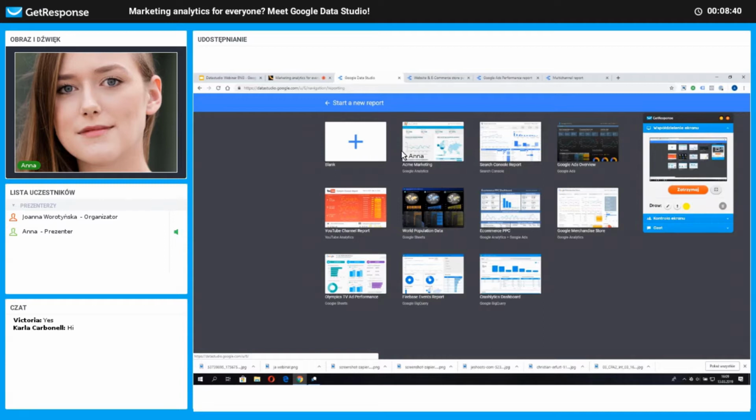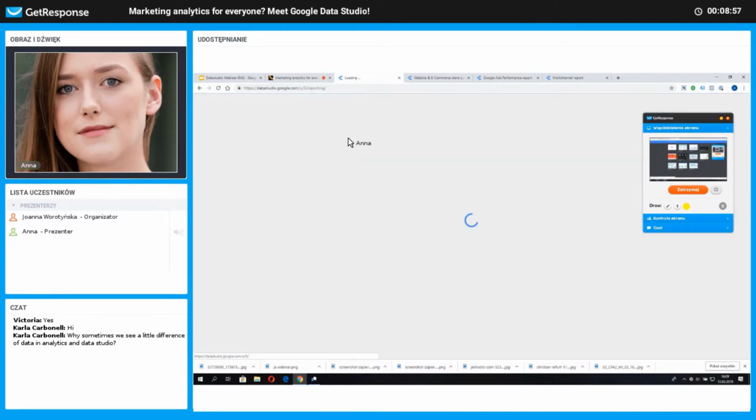But for future reference, some of these templates can be very helpful, like this template for AdWords. It has all the basic metrics there, so to make your life easy, you might want to just use a dashboard prepared by Google for you. But for now, let's start with blank.